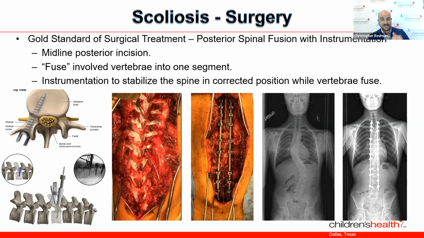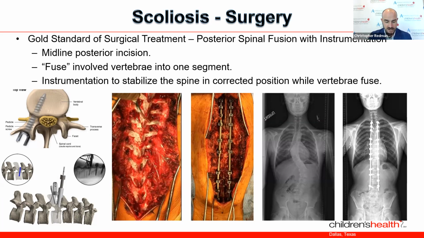The nerves have been in a tight position for a long period of time. So if we go to straighten those, often that can cause problems with the nerves and can cause nerve injury. So we have to monitor that during surgery and often have to leave the patient with a small curvature in order to prevent further nerve injury.